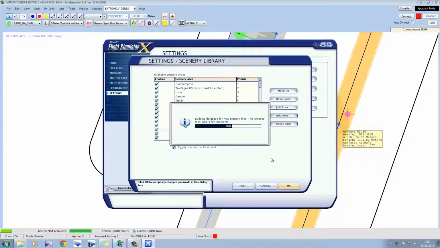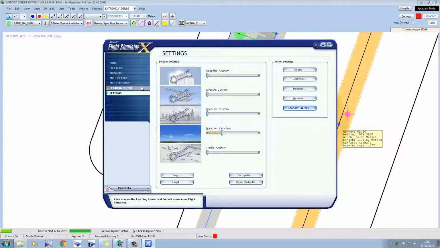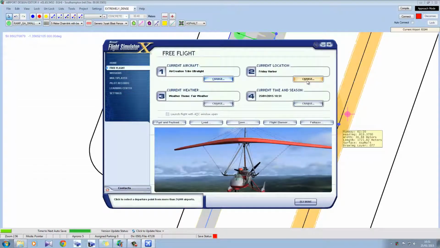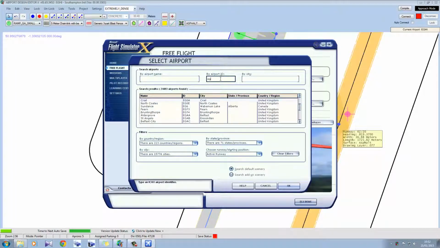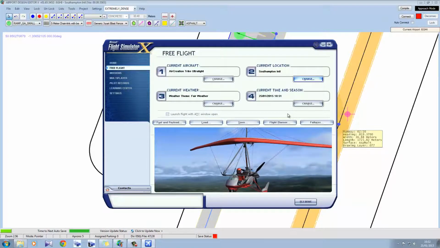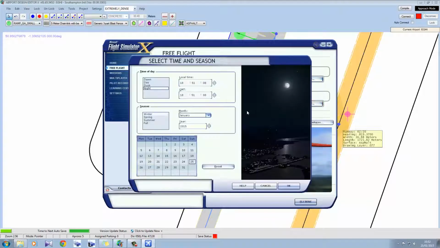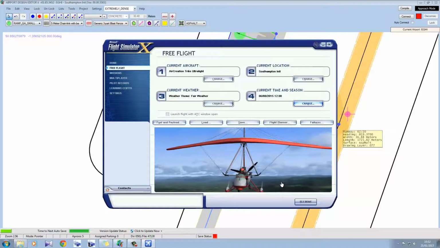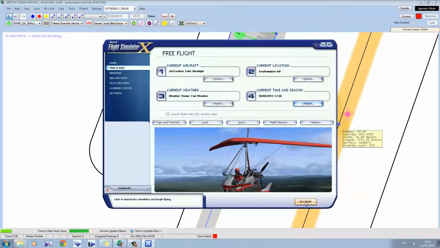That should probably take a few seconds. There we are. Now hopefully this should all be in the right place. I'm not saying it is going to be in the right place. That's the one thing with the ground texturing, it does take a few attempts to get it right on the first try. But once you do actually get it right, the results are quite frankly awesome. Might be here a while waiting for this one to load. For some reason I have noticed that FSX doesn't enjoy being recorded in HD.